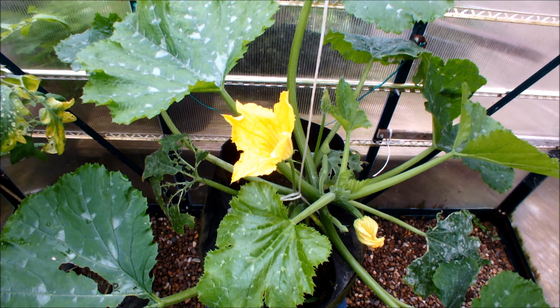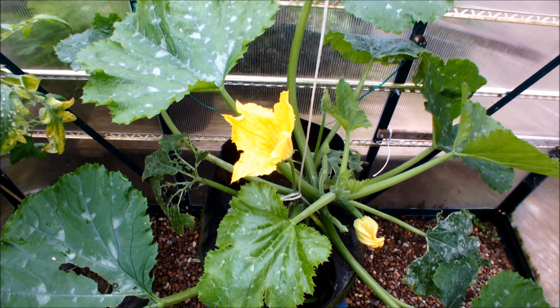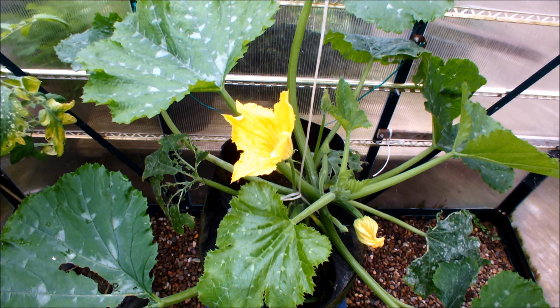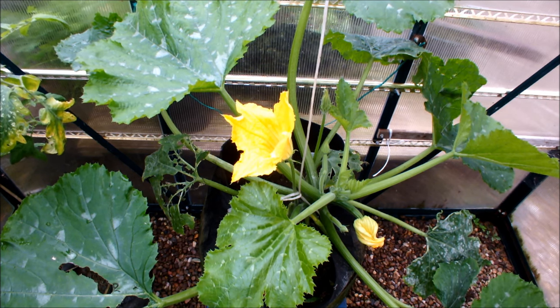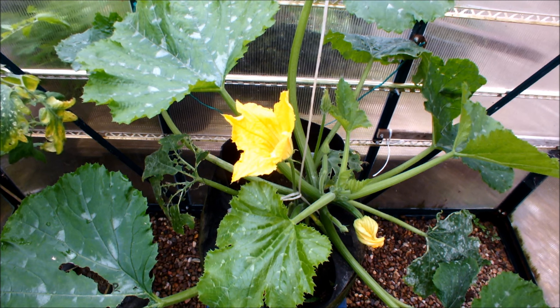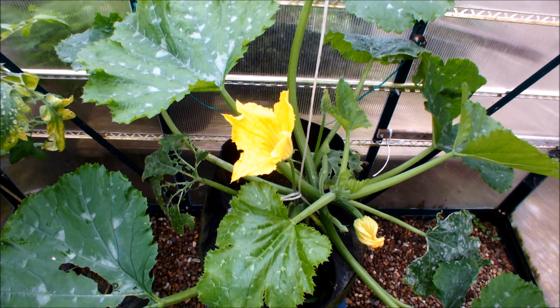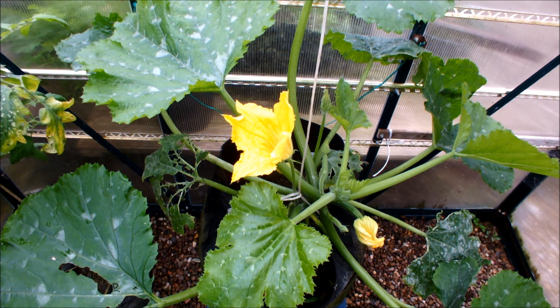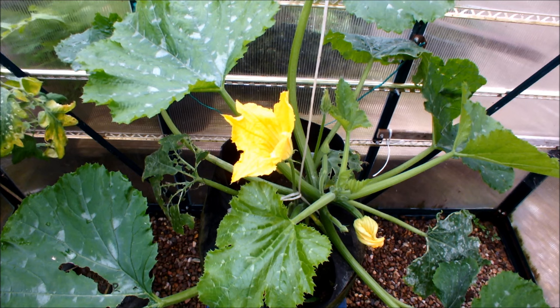One problem I'll probably have is that as we've moved into autumn there aren't as many flying insects — certainly no bees. So these are going to need to be pollinated by hand. I'm going to watch a couple of videos on YouTube to see how people do it and then do it myself. Let's see if we can get some courgettes over the finish line this year at Homegrown Veg. I haven't a great deal of faith given where we are in the growing year, but who knows — we'll give it a chance. As I've said, it's the last chance saloon. This is Homegrown Veg signing out.